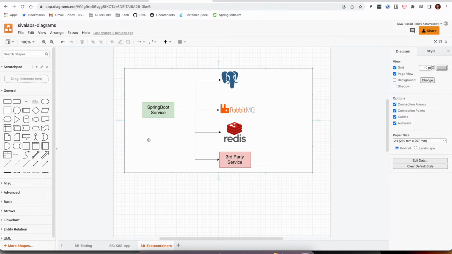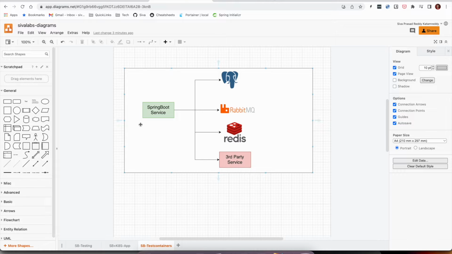But the problem with that kind of setup is you can't run multiple builds at the same time. Let us say you have a build pipeline like Jenkins or GitHub Actions or whatever other build server you are using. You can't trigger parallel builds because it is unpredictable. Maybe you are expecting your database to contain a couple of records, but due to multiple tests running in parallel, there could be more records than expected, and your test suite becomes very flaky. So you will end up running only one build at a time.